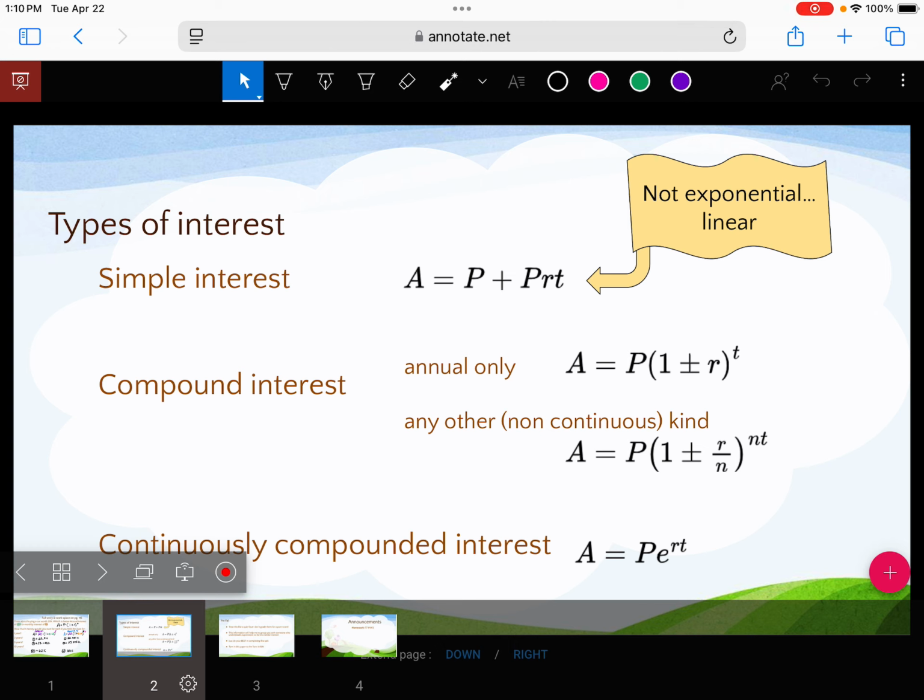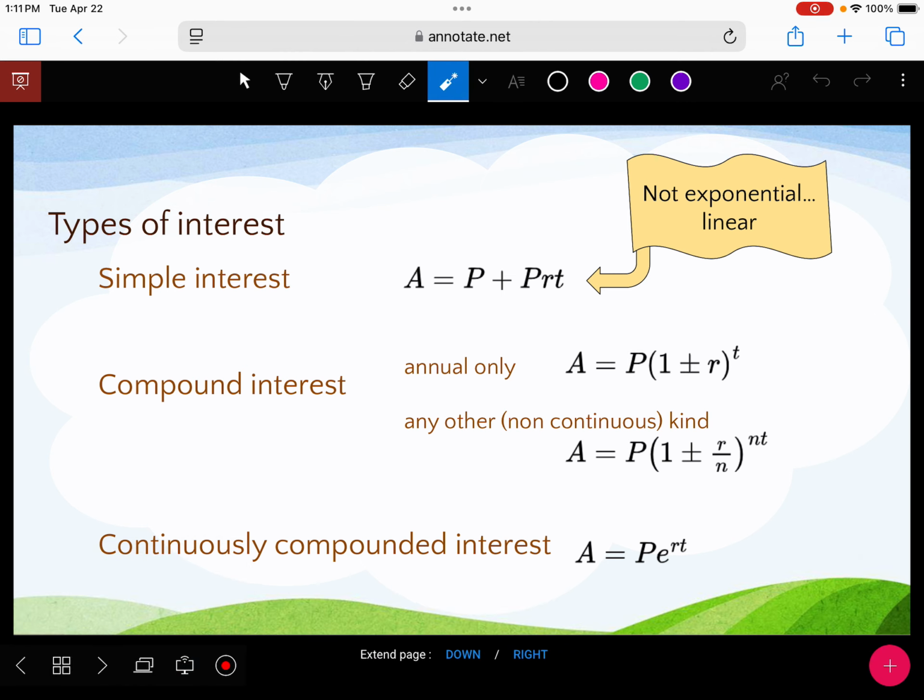The one that we see rarest of all is called simple interest. And this is really for things like certificates of deposit, which is a kind of investment where the banker does the calculation for you for the most part. But all it is is a linear function. Simple interest is not used super frequently, but if I had 10% interest on my $2,000, I would find 10% of 2,000, so $200 would be what I'd earn in interest, and I get $200 each month. It doesn't change. The amount of interest does not change. So it's a linear function.